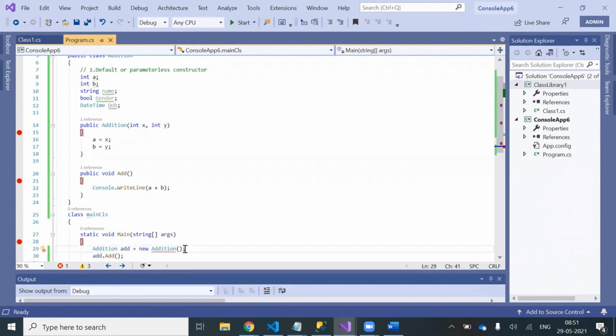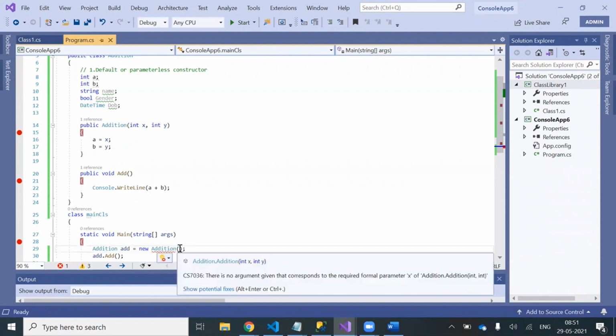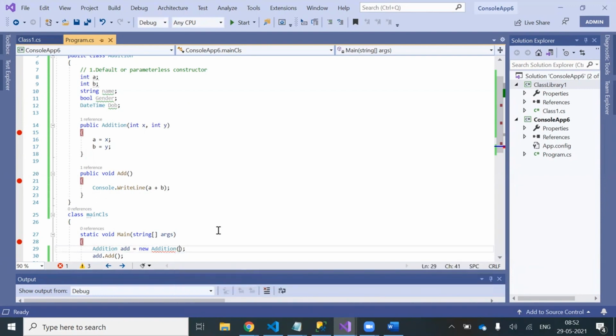While creating the object itself, it is expecting two values that should be integers. C# is a strongly typed language, so at compile time itself it asks you to pass the integer values.